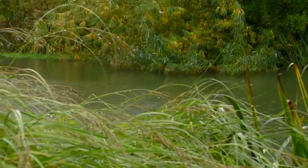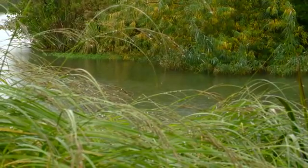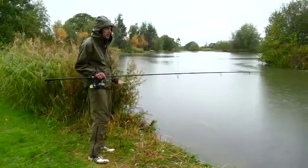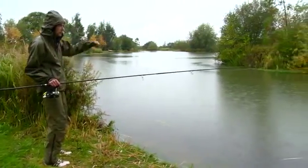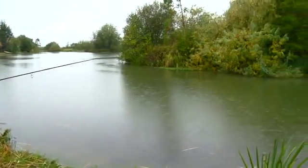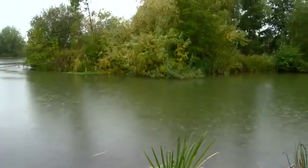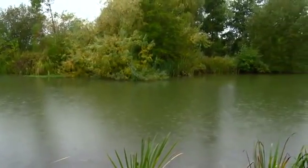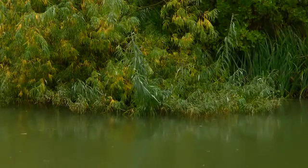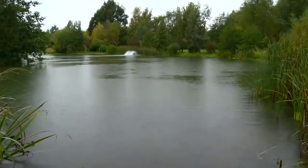Got a nice little back channel behind this island here. It's a sort of spot that you could imagine getting overlooked just because it is quite a short chuck to the island and it's not the sort of place you could sit up. You could flick one rod down here, but I can definitely imagine it being ignored, this area. Got 5 foot off of that bush there. That's another thing, nice overhang. There's not many overhanging bushes on this lake that have got 4 foot of water beneath them. So that is definitely going to be one of them key areas, especially for the winter time.